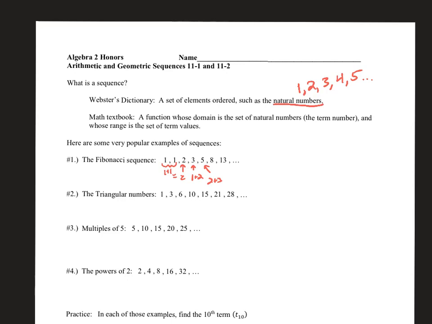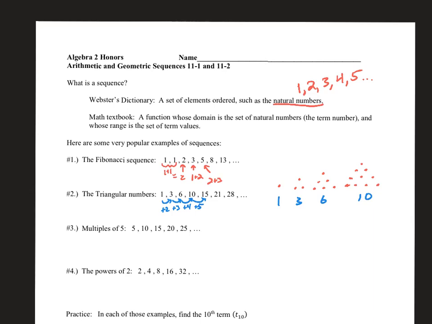Very, very famous. The triangular numbers, that's also a famous sequence. The way that triangular numbers work is if you make triangles out of dots, those would be the triangular numbers. So this is 1, this is 3 dots, this is 6 dots, this is 10 dots, and that represents the triangular numbers. If you look closely, you're just adding one more each time, right? So that's plus 2, that's plus 3, that's plus 4, plus 5, etc.